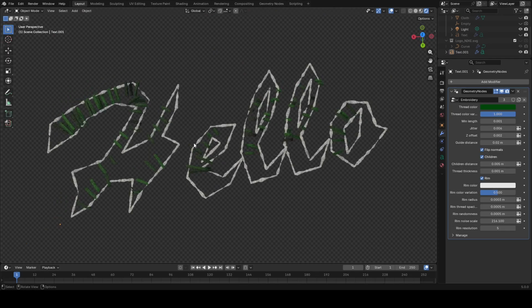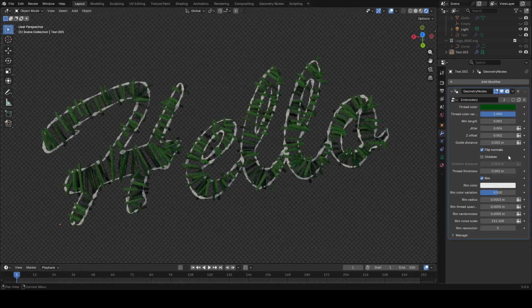Looks better. And now let's remove the children so we can see our guide curves, and we have way too few guide curves. So we'll reduce the guide distance. That was too much. Let's maybe... You don't want this many guide curves because, like I said, they're slow to calculate.